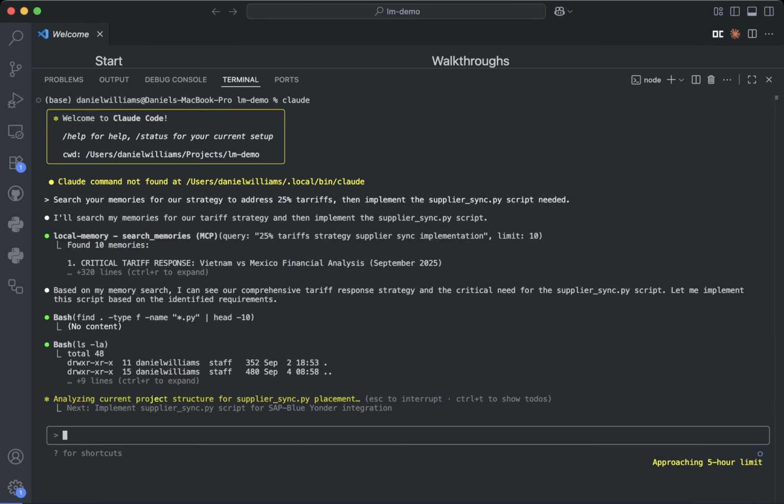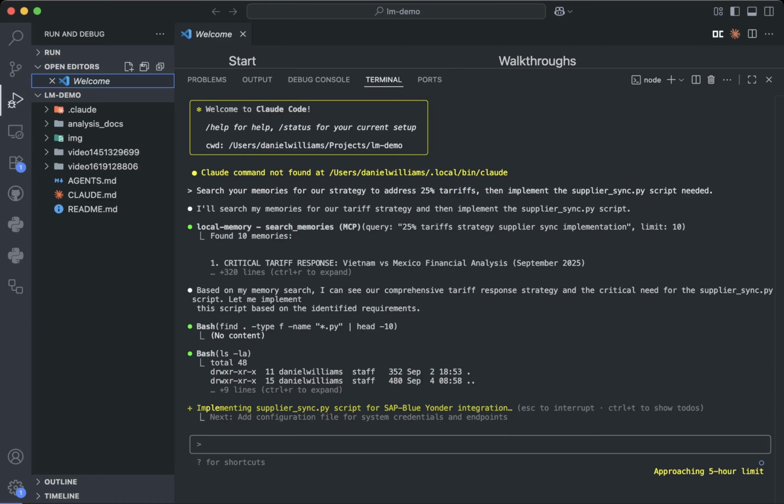As it's doing its work here, we've looked at what the tariff response should be, the supplier reliability matrix, and the integration gaps. We've also looked at what the communication protocol should be based on lessons learned and planning that's been done in the past. It identified cost analysis history and then stored that to memory.